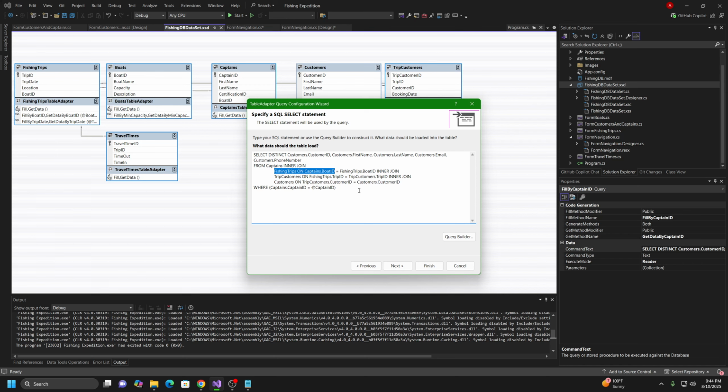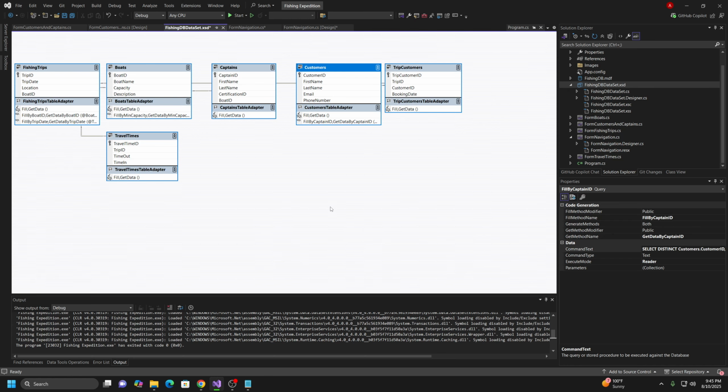So it's basically saying the boat ID, the captain's boat ID, and then the trip ID that is associated with a particular customer, and then that customer's ID, and then it returns it for basically what I want it to show. That's people who are assigned to a fishing trip or a boat trip with that captain. And then it shows those customers' information.